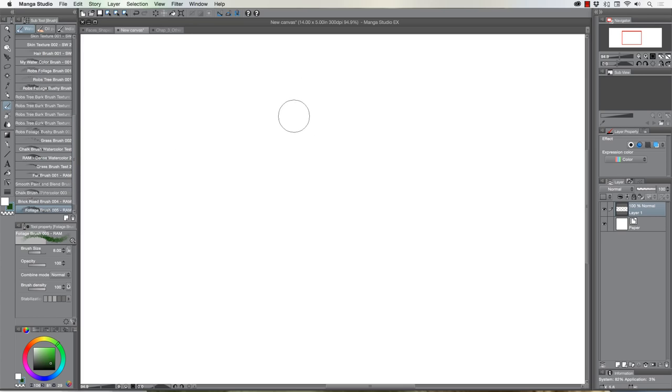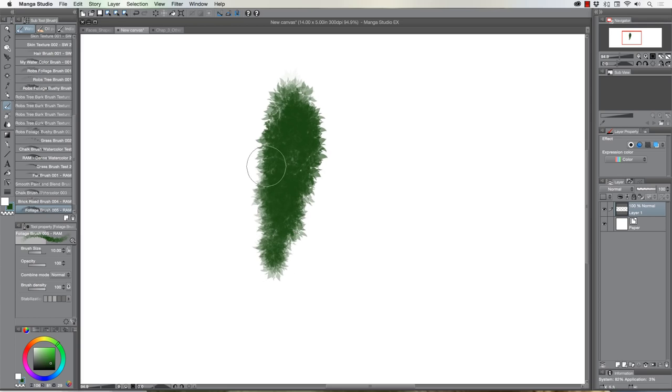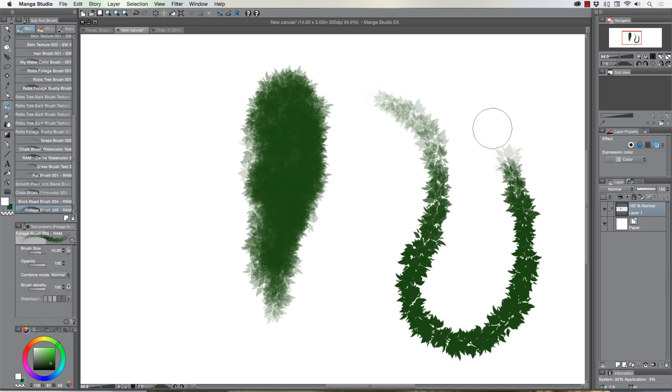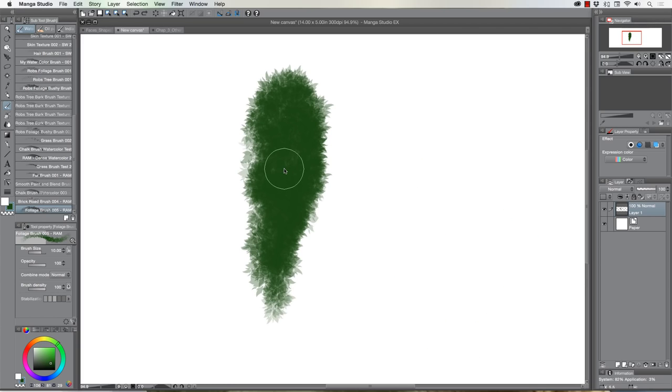One of the ones that I like a lot is the foliage brush. You basically just start brushing in some leaves or foliage — this could be something like leaves going up a building, or trees, or whatever. I'll generally brush in a bit of a darker color. Notice how it's fading off to the side — this brush has pressure sensitivity. If you want more of a solid effect, you can bump down the brush density, or have it all the way up. If you use mouse clicks you're going to get a nice solid effect.